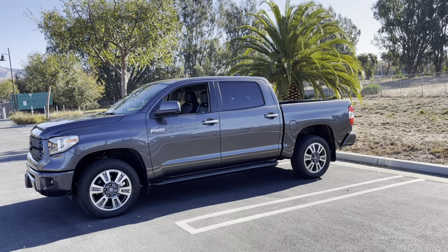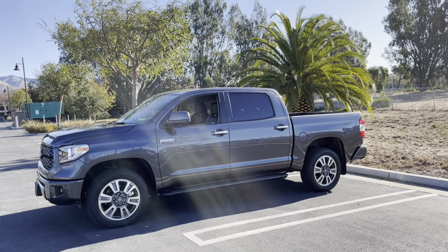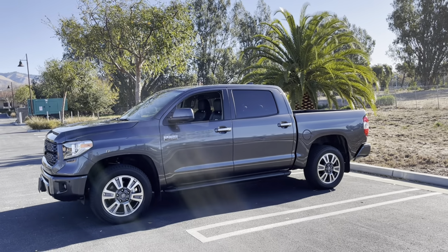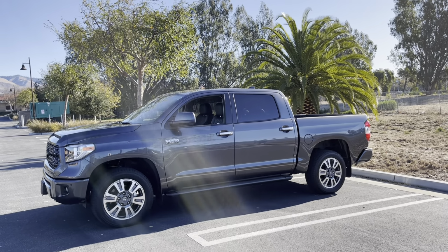All right, my friends, and here is the final reason why I went with the Platinum. Are you ready? You can turn the Platinum into a Pro. Yeah, all it takes is money. I get it, you need a deep wallet, but you cannot turn a Pro into a Platinum. So my theory is by buying this vehicle right here, it is basically the same price as a Pro. I mean, within a couple $1,000s, you're spending somewhere in the mid-50s for these kind of vehicles.